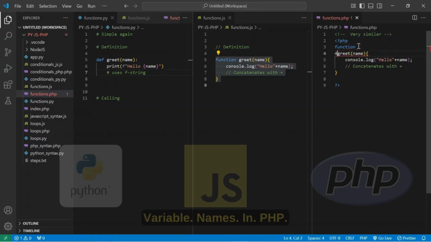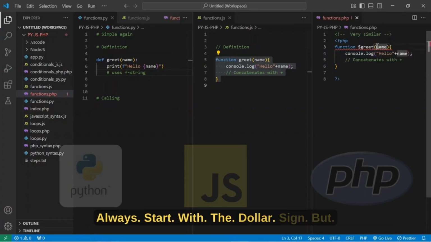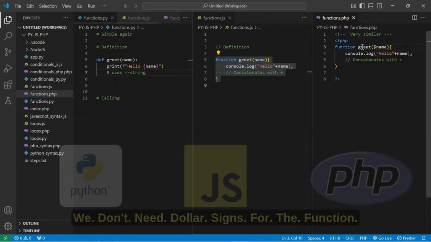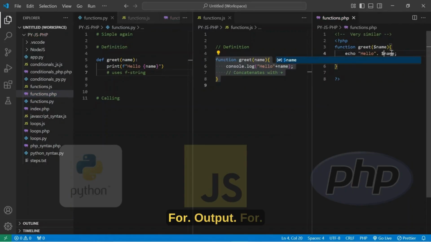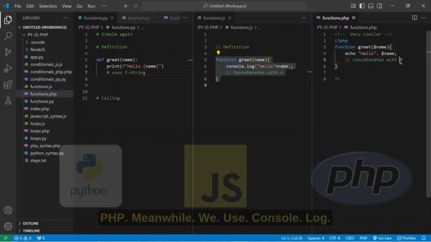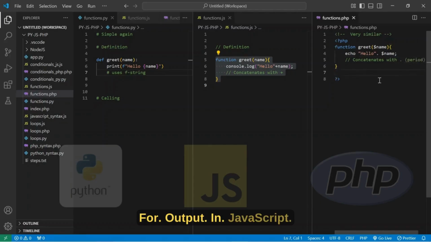Variable names in PHP always start with a $ sign, but we don't need $ signs for the function. And we also need echo for output for PHP. Meanwhile, we use console.log for output in JavaScript. So that's pretty much it.